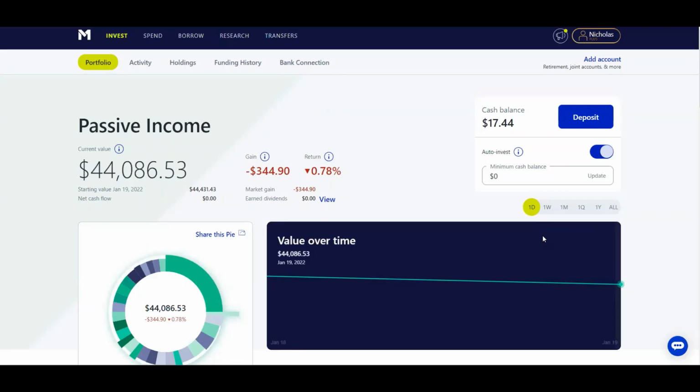My name is Nick, and guys, this is going to be a great episode today. There's going to be a lot of value. I'm going to be teaching you guys how to pick a dividend stock, both the quantitative, the number side, and the qualitative side, as well as I'm going to show you guys when to sell a stock. What's the best time to just get rid of that stock and forget about it.